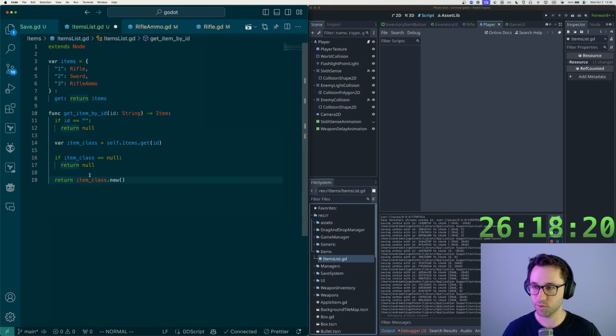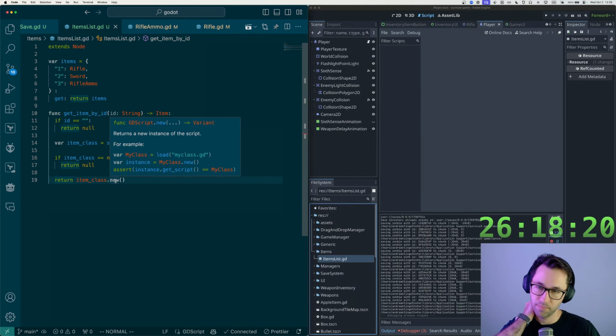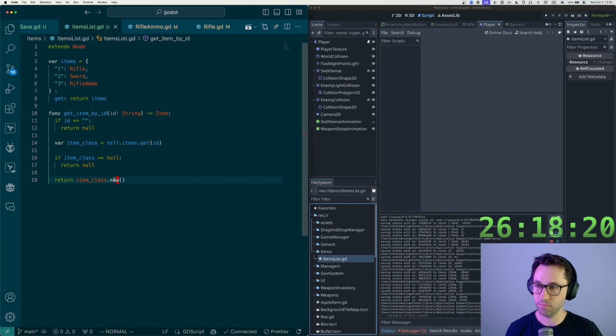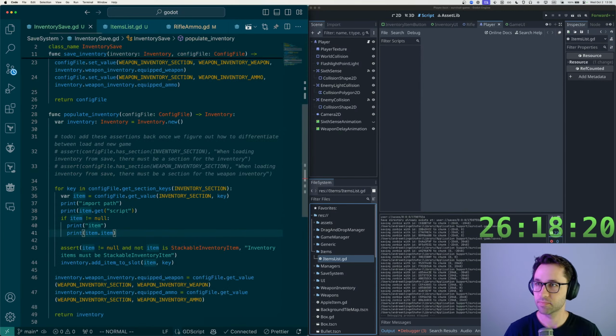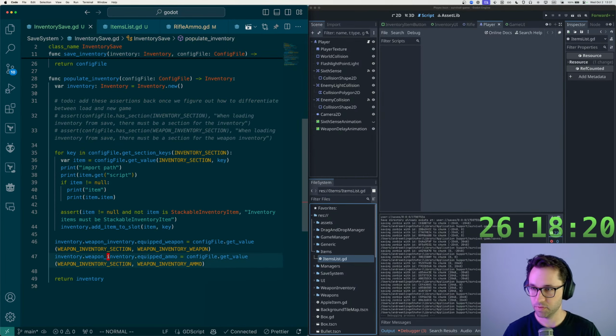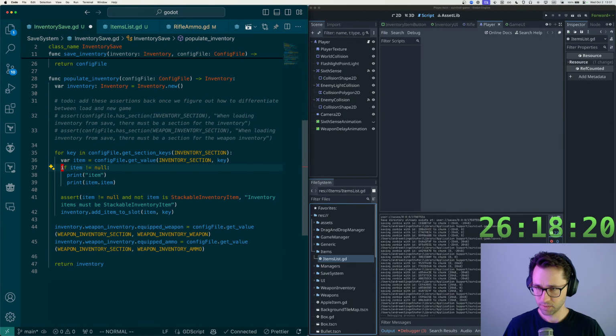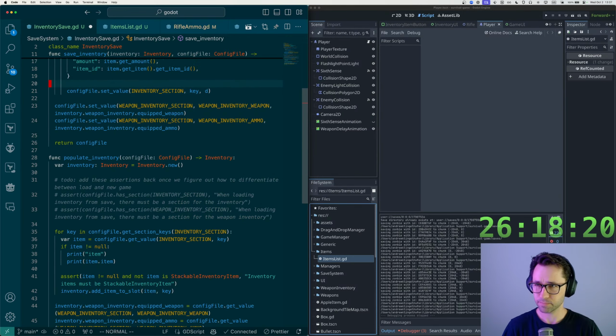Now this is my question. Does this work? I'm not sure, but there's only one way to find out, and that's by testing. So in inventory save, we get the item.